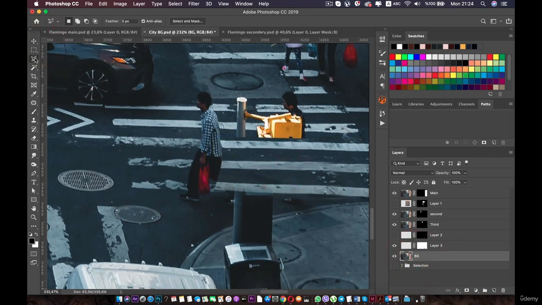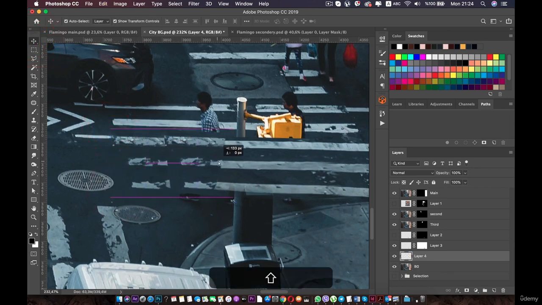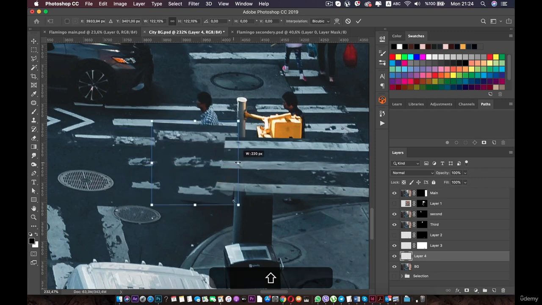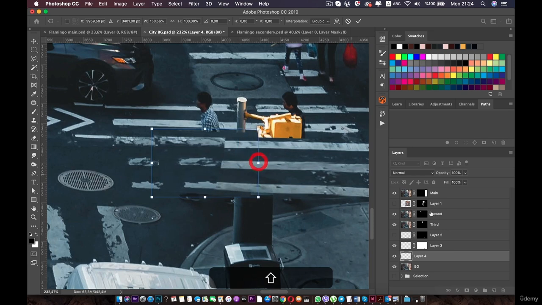Now I'm going to cut another part from the street, which is this one. Select it, Ctrl C, Ctrl V, and then we will move it over this person. Just like this, and we need to stretch it. Press shift and stretch it like this. Now we will select our layer and make a mask on it.